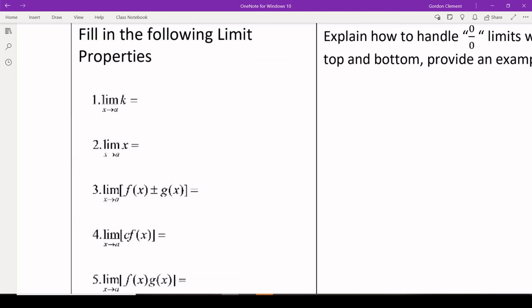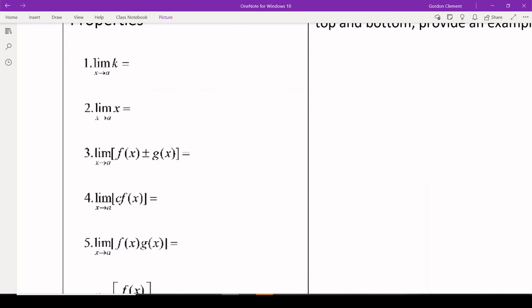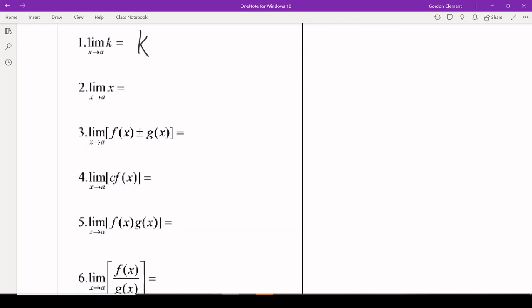Okay. So these limit properties are kind of like the basic building blocks of limits that say everything that we want to do with limits we're allowed to do. So they are pretty important. They seem weird just to write them out, but it's good to have them. Whenever we have a k in here, that's just going to be some number. So let's say the limit as x approaches 4 of the number 5. What does k get close to as x gets close to a? As x gets close to 4, what's the number 5 get close to? 5. So this is just going to be k. This number doesn't care what x does. X can go anywhere. 5 is 5. That's what that limit property is saying.